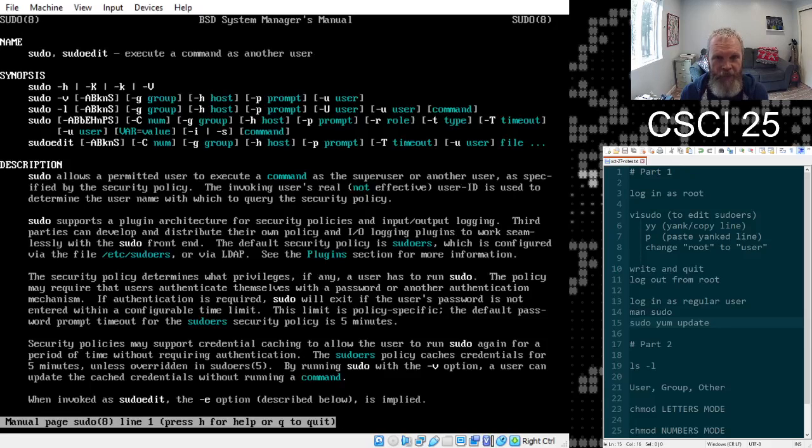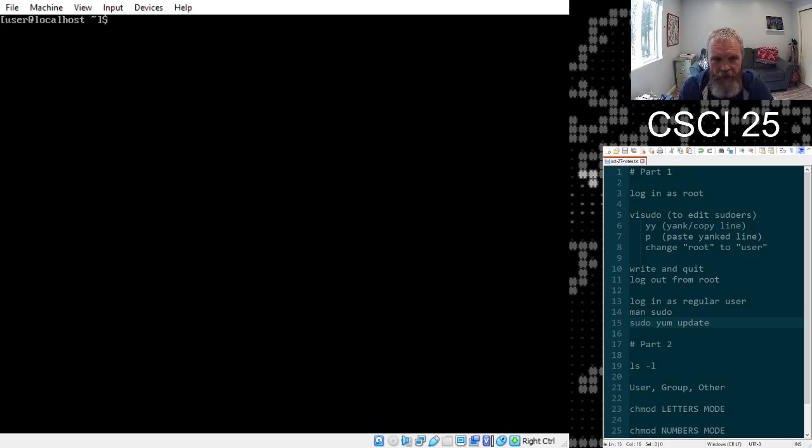I edited sudoers to make my regular account be a sudoer, and then I logged out, and now I have logged back in as my regular account, and now I can do things as a sudoer, which we're going to need next week to install some software. So now my regular user account is a sudoer. At least should be. So we're going to try it and make sure it works. So the first thing we're going to do, well, let's try like this first. Just do yum update.